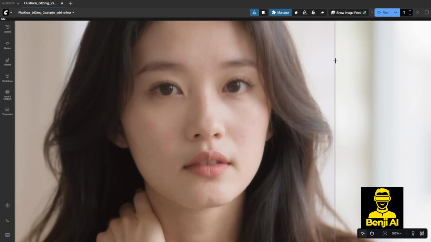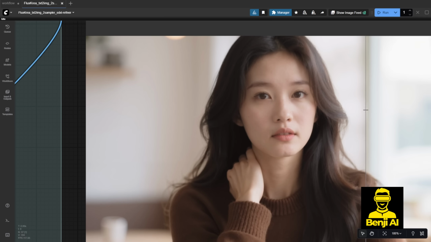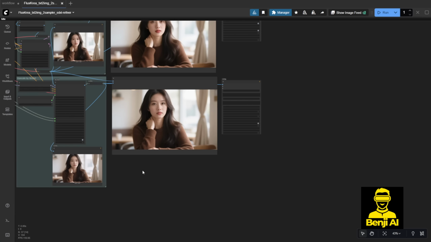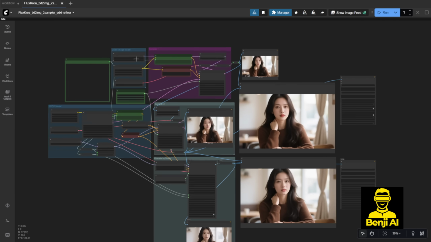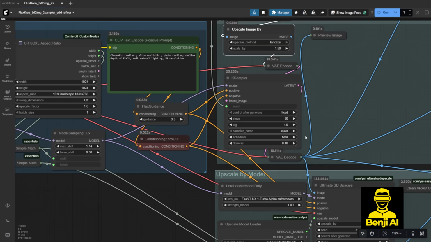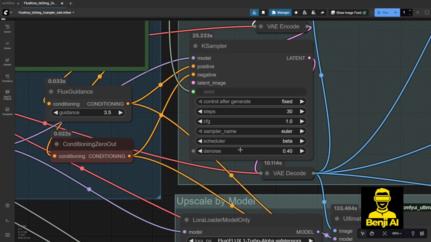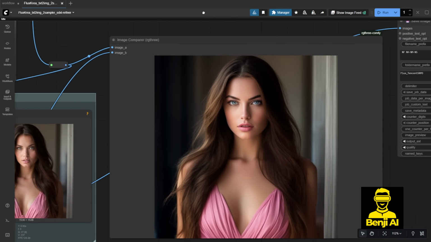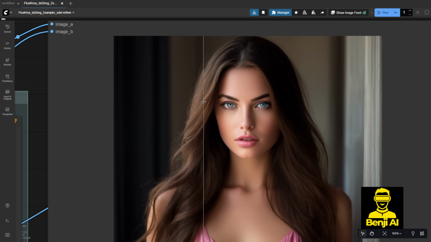One other way I'm thinking of using SRPO is to fix existing images that are just full of artifacts. At the start of the workflow, I switch the input to just load an image, any artifact-heavy image you want to improve. Maybe you've got an old favorite you generated in Flux or another AI model that you wish looked better. SRPO takes that image, upscales it via latent space, basically doing an image-to-image generation.